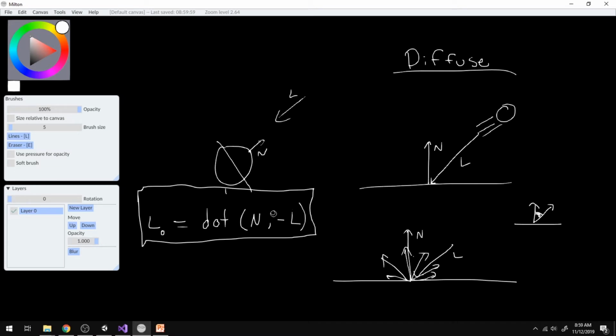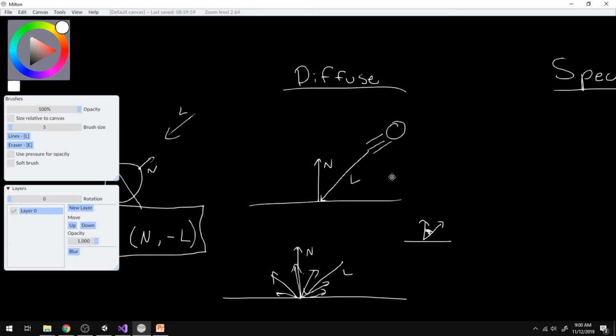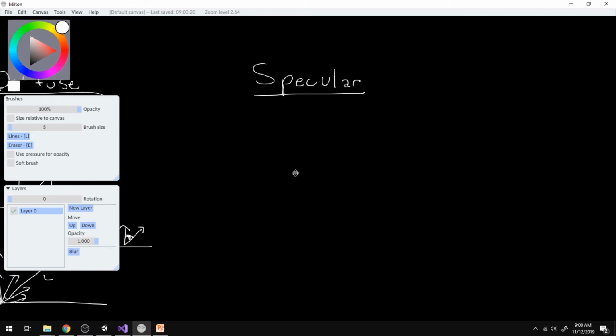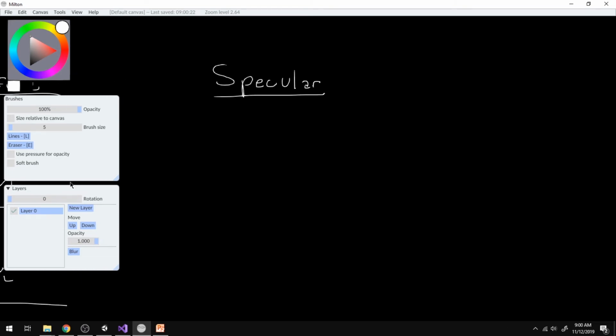We dot the normal with the light direction, and we do that because we want the angle between the light and the normal. That angle between the light and the normal will tell us how much the light is hitting the surface. That's diffuse lighting. That one's a little bit tougher to grasp. Specular lighting is a little bit easier to understand.